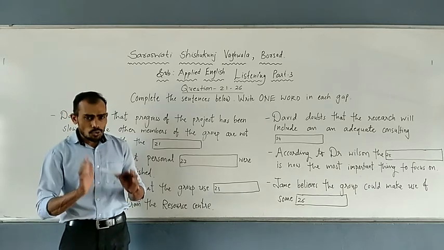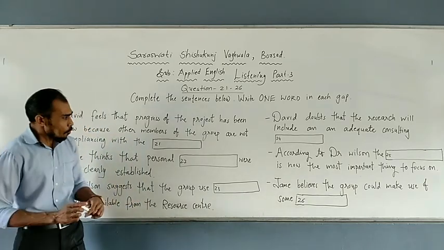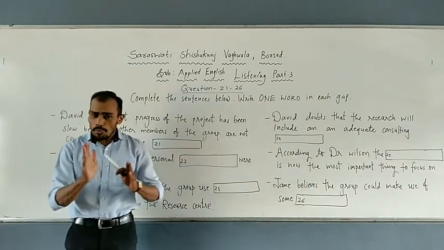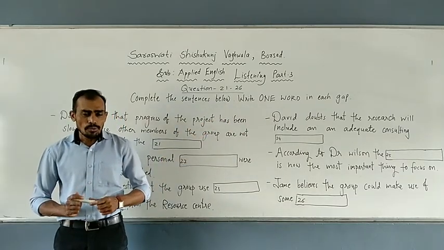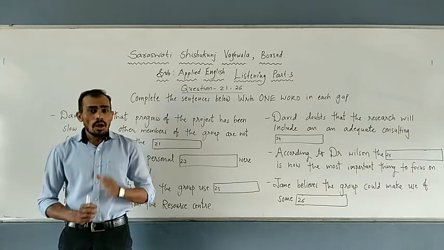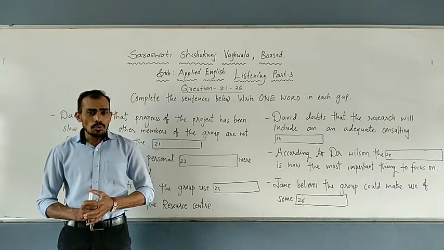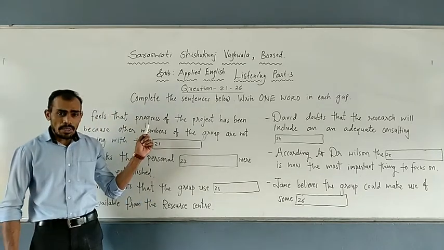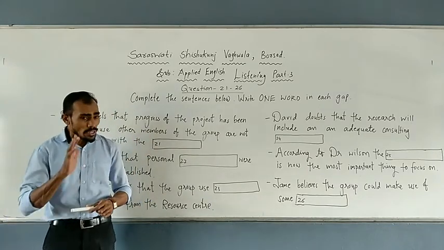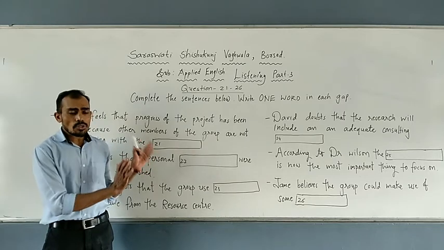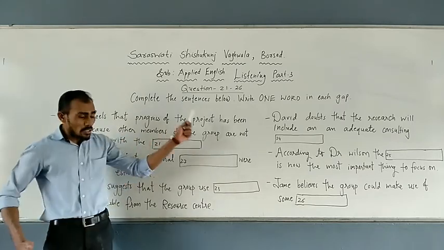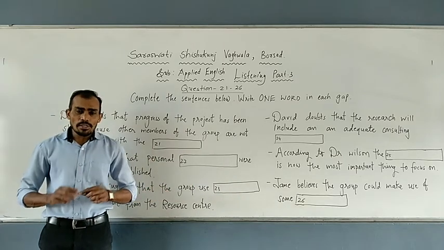Students, you can find the questions that I have already written on the board, that is question number 21 to 26. I am going to play a listening track for you. You need to do listening along with me. I am going to do listening as well. I will write my answers on the board and then I will have a discussion about what type of questions there should be and what type of answer is suitable for these questions.